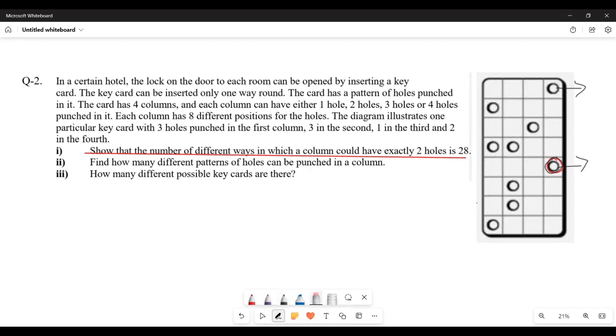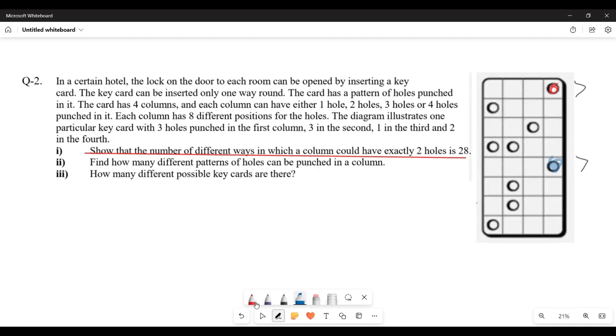If these had colors, let's say this one was red and this one was blue, then arrangement would matter. One has the red on top and the blue at the bottom, but if they swapped, with the top one blue and the bottom one red, then we would say these are two different arrangements. But right now, since they're just holes, it's just one arrangement. So this is a question on combinations, C, not permutations.